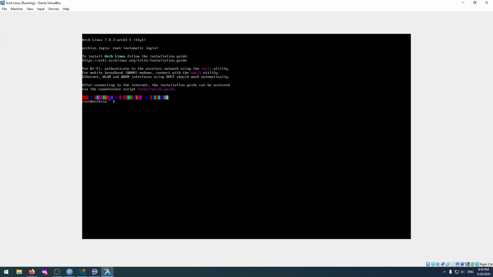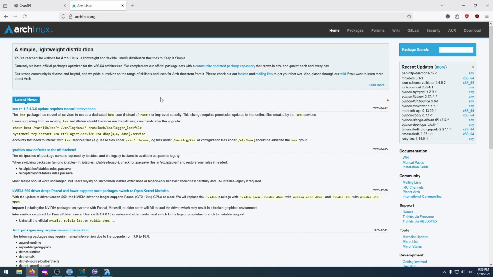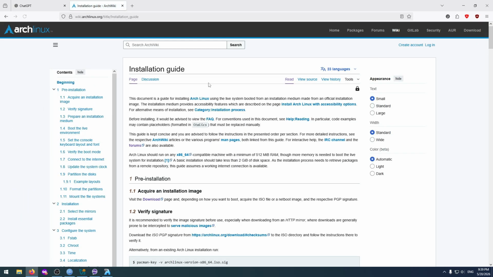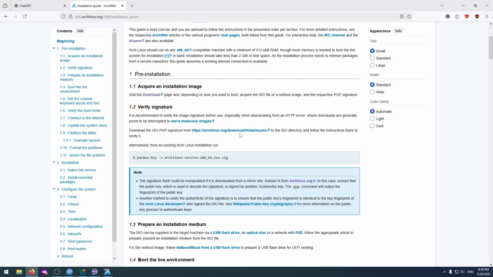Okay, and I'm here. Follow the installation guide. That's the Arch Linux wiki, which I'm gonna go here and do this one by one. Verify signature.